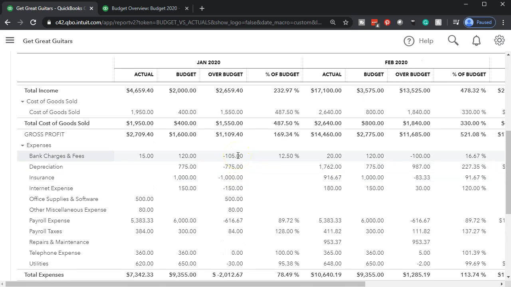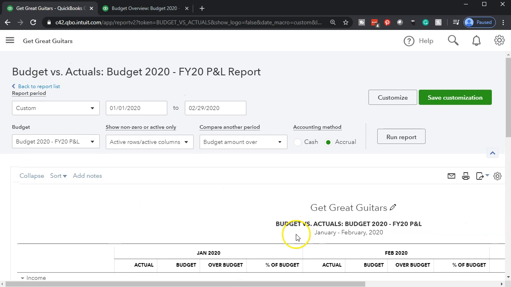And we had the budget for the bank service charge. We had the depreciation for the budget that we didn't record the depreciation in January. If I look at February here, let's take a look at February. We have the depreciation, so 900 difference on the depreciation. Insurance here, that was a bit closer. Payroll, we're off by 600, and payroll taxes. So you could basically go down through and do your analysis from the budget to the actual information.